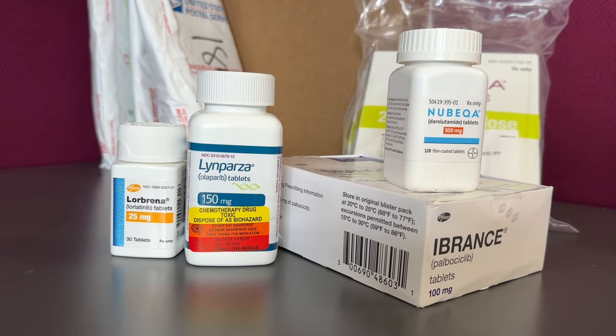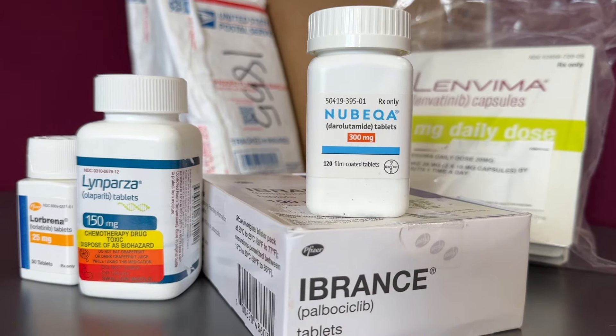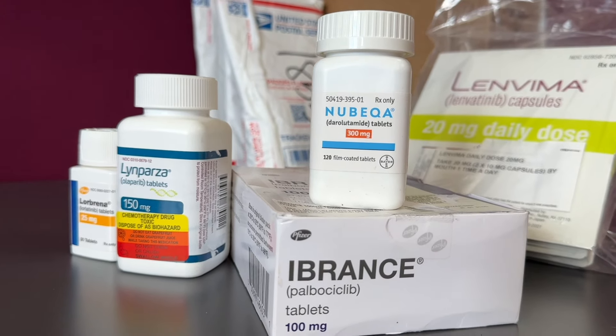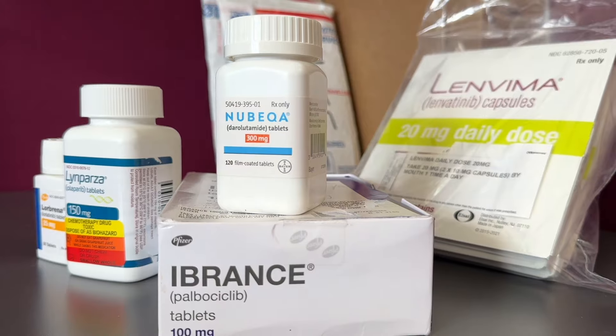A lot of these medications are high-tiered and high-cost. Insurance may not cover them at all, or if they do, it's very minimal coverage. So that's where we come in. We work hand in hand with all the major pharma companies in the states to get our Guam patients access to free or zero-to-no-cost medications specific to their cancer diagnosis. On a monthly basis, we average roughly about $420,000 in outside resources, and that's majority just pharmaceuticals.